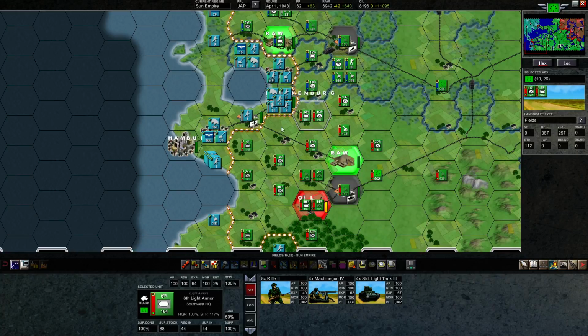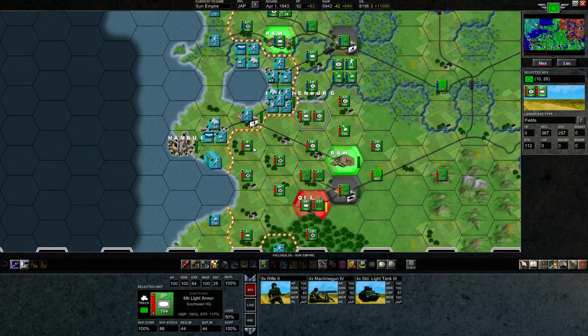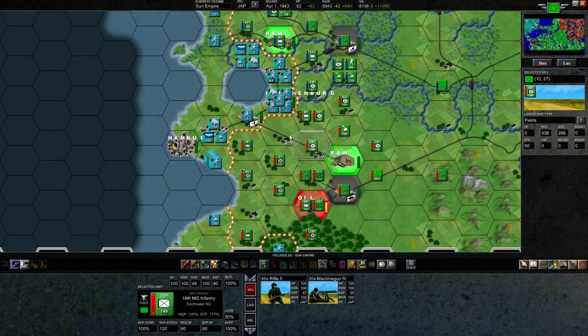The question is, if I do this, this is 26, this should be 36 or something like that. So 26 and 36 is like 60. Will he have another 36 available? I think he can do an attack here and then still attack into Brandenburg. I don't want to risk it though. Oh my gosh, this is getting intense. This guy definitely can only do one attack, so let's just move him where he's going to be.